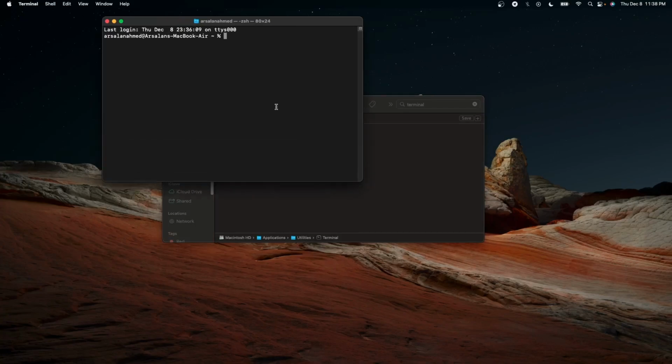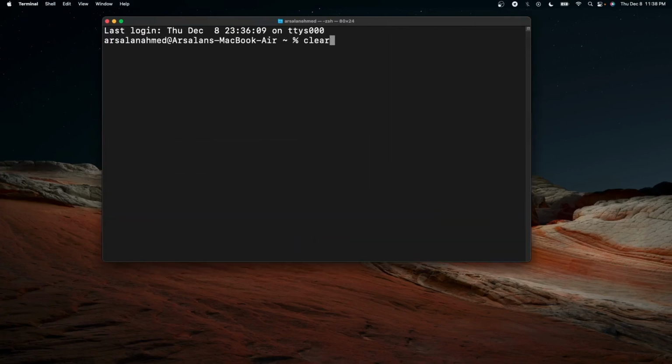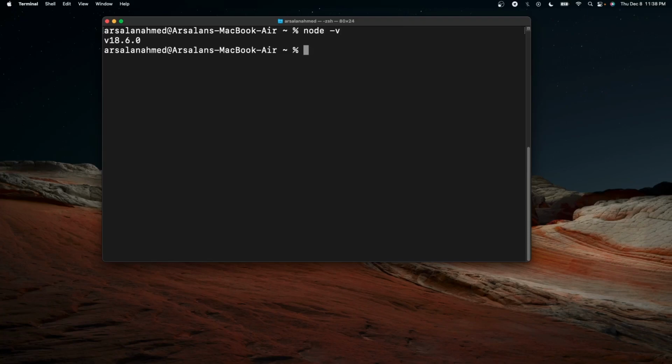Once you open it up, all you need to do is type node -v, and it'll show you the version of Node that we installed. I already had it installed, so it's not the exact version that we installed from the website right now, but it should be verified.